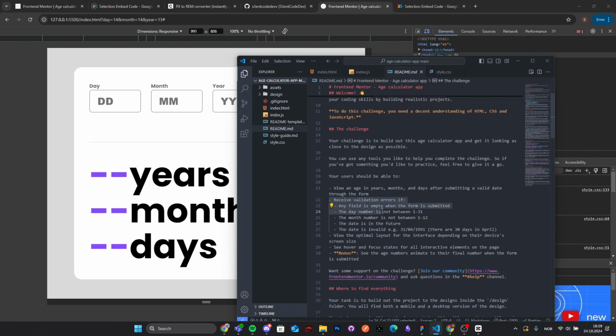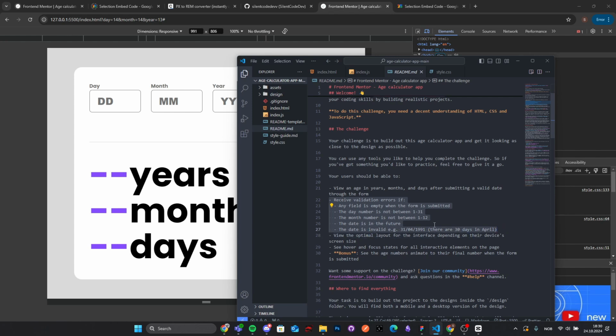The day number is not between 1 and 31. The month number is not between 1 and 12, and the date is in the future. The date is invalid, for example 31/4/1991. There are only 30 days, so we have to take into account the months that don't have 31. Some months have 31 days, some months have below that.